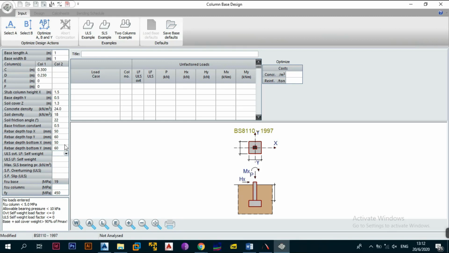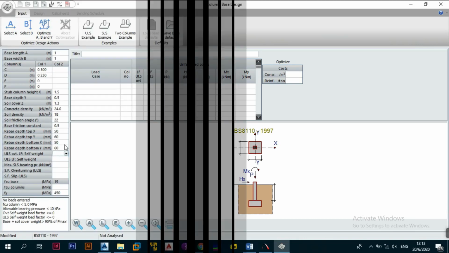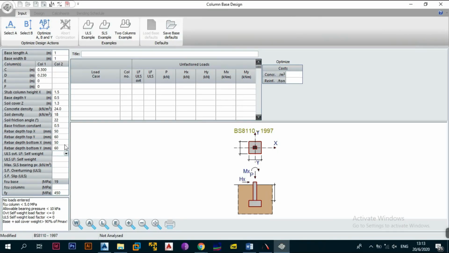In this case, the next thing that you would now need to do is to look at the stability criteria which you need to state. That is to say the relevant limits that you want when it comes to checking for overturning, slip, bearing pressure at serviceability and ultimate limit state. Setting the stability criteria is quite easy. All you have to do is remember the first thing that it will ask you is the ultimate limit state when it comes to overturning or self-lift, right, when it comes to self-weight.